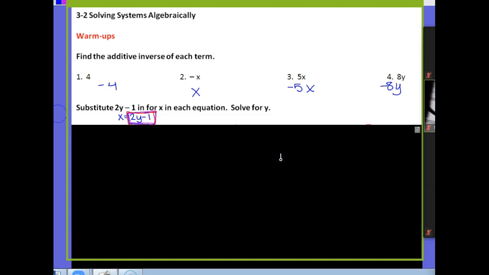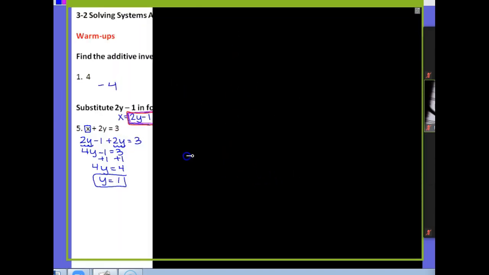So today what we're focusing on is really the property of substitution. So what we are doing is substituting a whole function in for another function. So in this example here, you were told to substitute 2y minus 1 in for x in each of those equations. So hopefully you were able to identify the x value, replace it with that 2y, and then upon replacing it, you were able to combine like terms, simplify, and get down to a value.